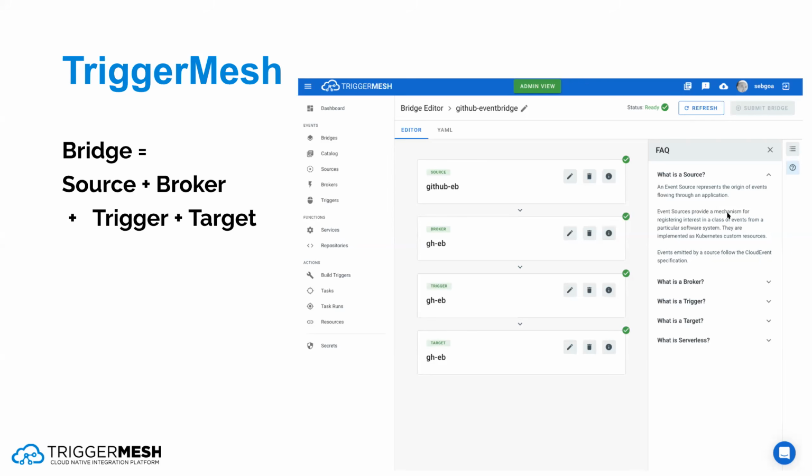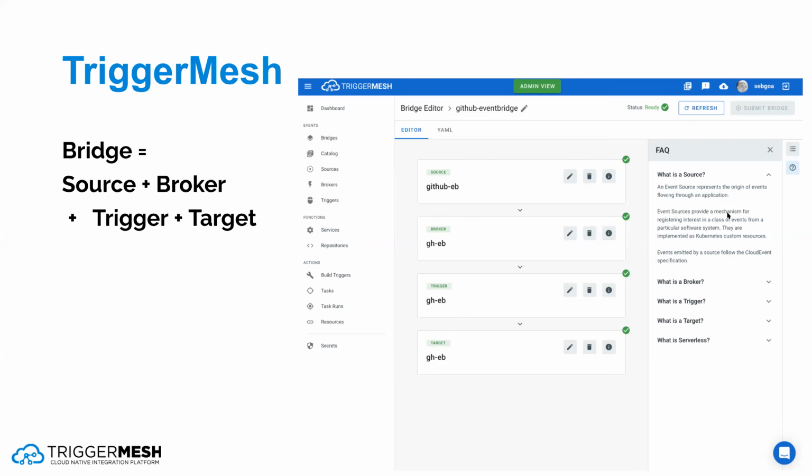For us, a cloud native application, which is really an integration issue, is a bridge between an application that's the source of events and an application that's the recipient or the target of certain events, right? So what we're trying to do is bridge an application as a source and an application as a target.